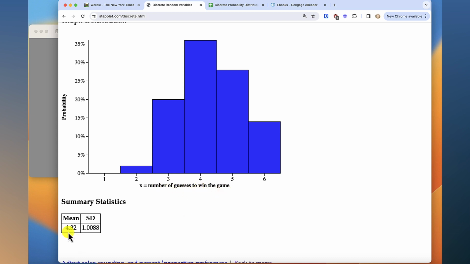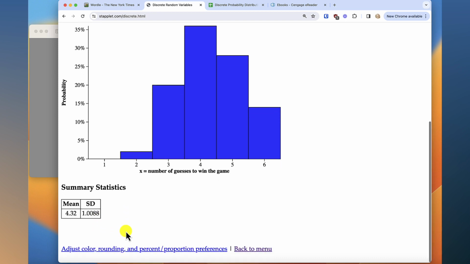So yeah, the mean was a little bit more than 4 because of that 5 and 6. It's 4.32, and here's the standard deviation of the number of guesses that it takes me to win the game. One thing that you might find useful is the number of decimal places here in the answers.